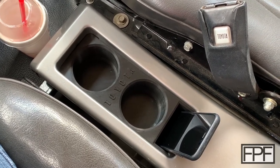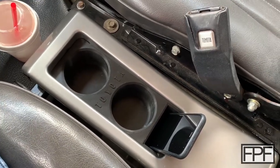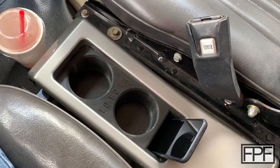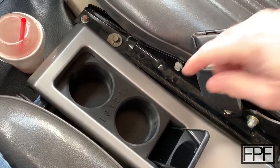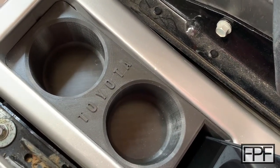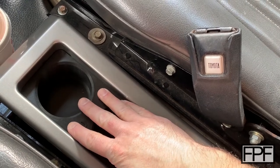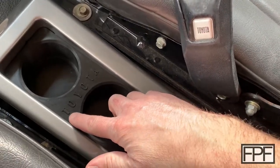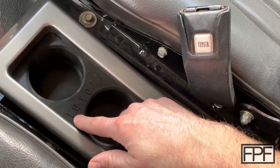I really tried to think about what the engineers in 1960 would have done at Toyota if they were tasked with adding a cup holder to this vehicle. I put myself in the same mindset as the utilitarianism of this vehicle — everything having a function and the form being limited to sort of protecting that function. That's why I went with fairly hard edges and the beveling. The Toyota lettering in the old style kind of gave it a nice touch. The way that you control your layer height, particularly on your upper layers and the speed at which you run, will have a great impact on the texture of the plastic. This doesn't even really look like plastic — it has just a matte look, which I love.